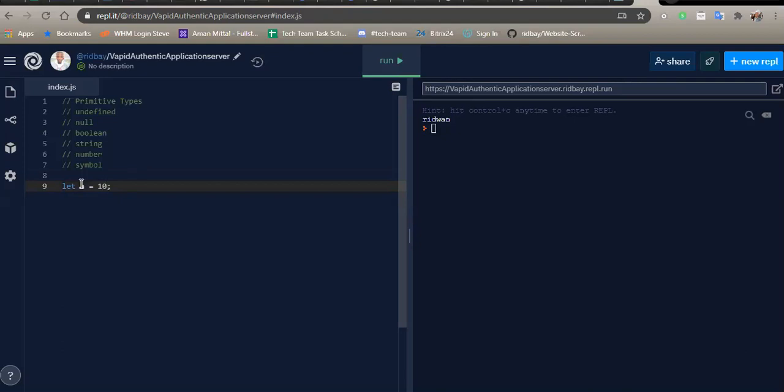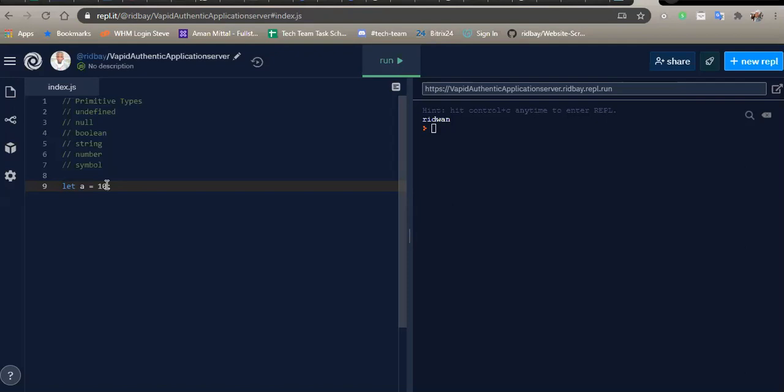I can't really modify what 5 is. Like I said the other time, 5 is the same in Nigeria, 5 is the same anywhere in the world. You can't change that because 5 is 5. It's something that is getting created every time, and that is just what primitive types are.